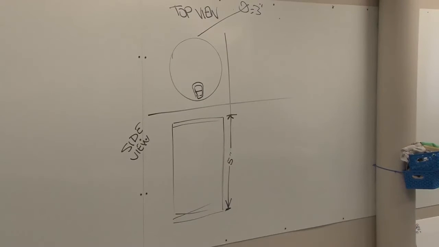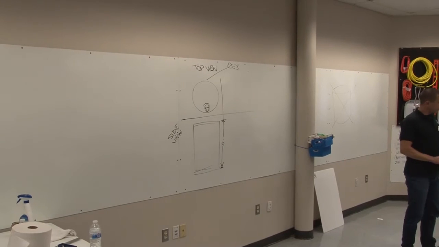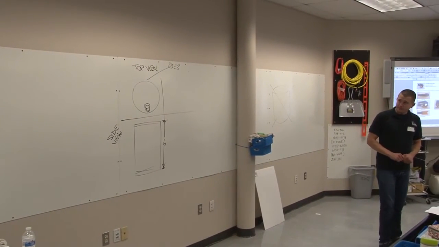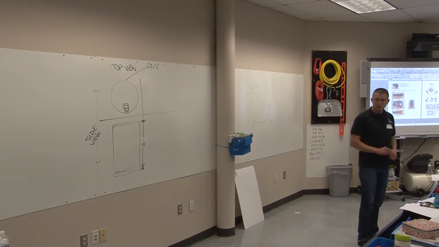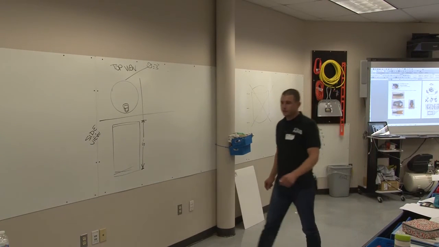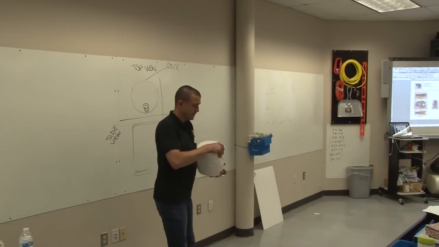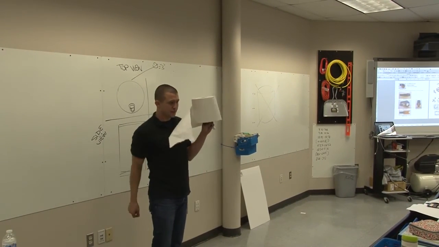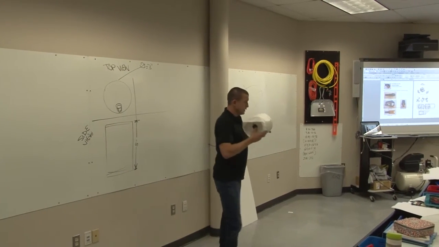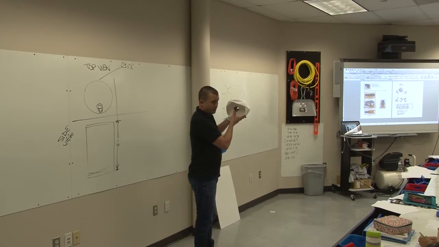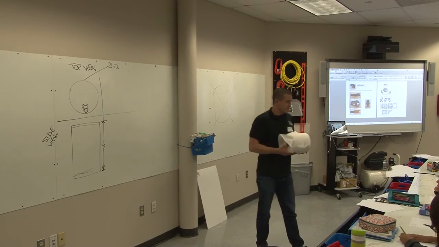All right. I'm going to throw a curveball at you. Draw another picture for me. Top view, side view, or you call it front view. And I want you to do this roll of paper towels. You can position it the way you'd see it in the kitchen on one of those paper towel racks that sits like this. Or you could position it assuming that it's hanging like this in the bathroom, however you want to do it. But make sure your views have alignment, add dimensions, and use your pencil.